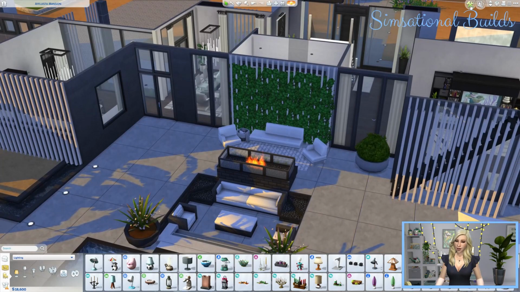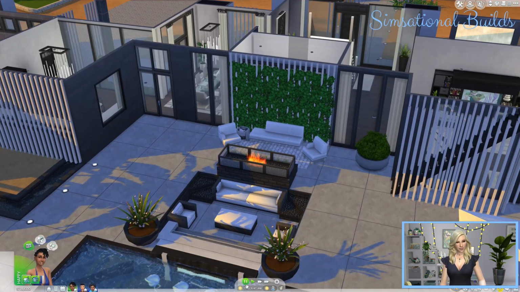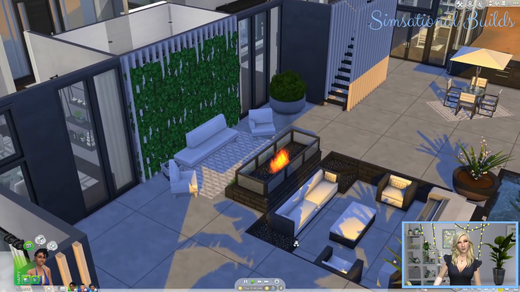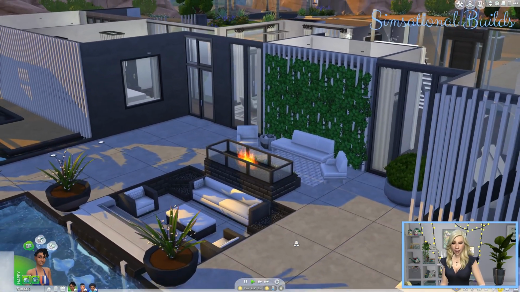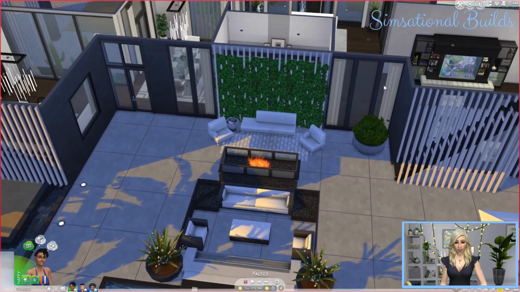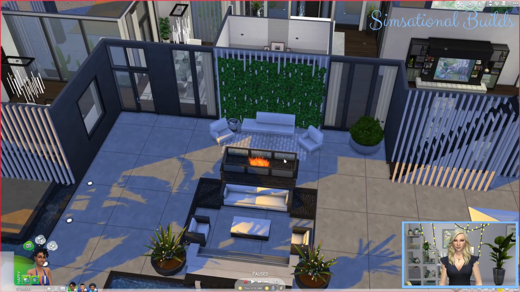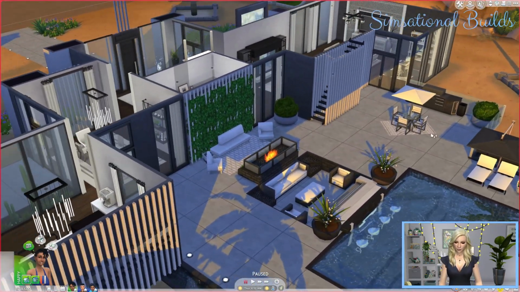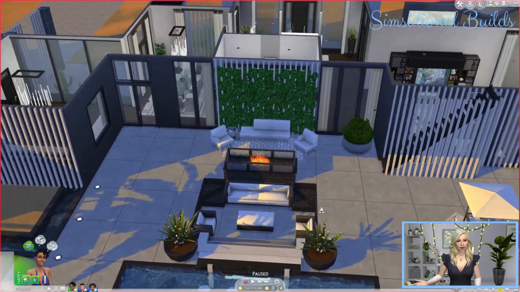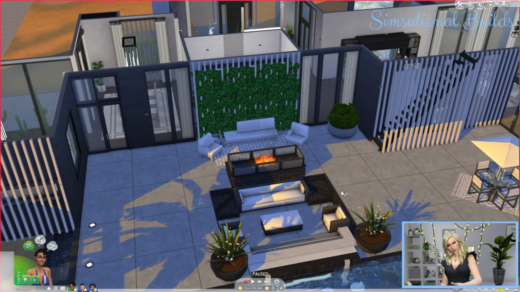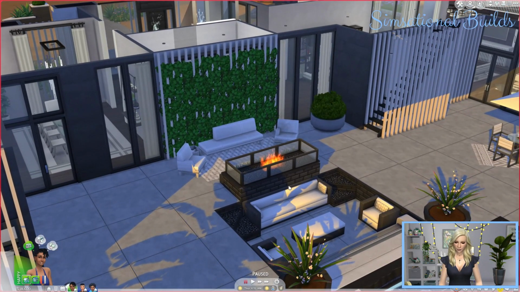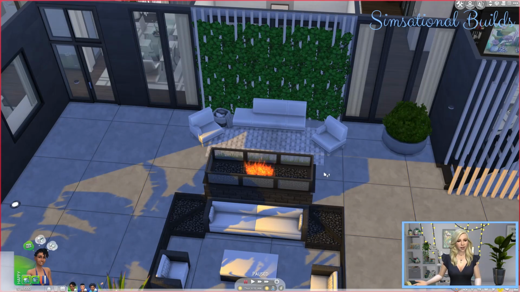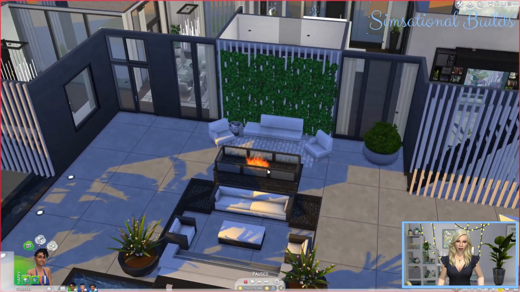And then when I head back into live mode, just so you can see how it looks, there we have it. If you ever want to turn it off, just put it out like a candle, get your Sim to extinguish it, and it can turn itself off. But otherwise it burns all the time. It will never catch on fire because it's not like a fireplace. It doesn't have the benefits that a fireplace has though. If it gets really cold, for example, they don't get that cozy moodlet. But even so, I think it looks pretty good.